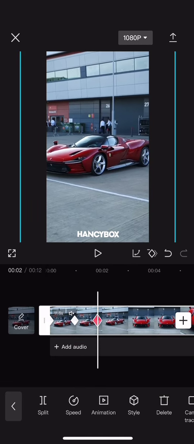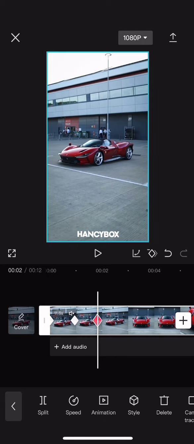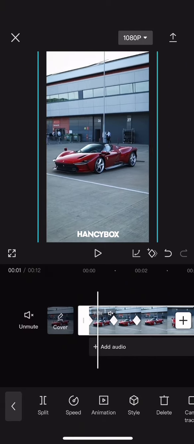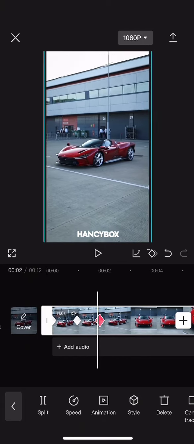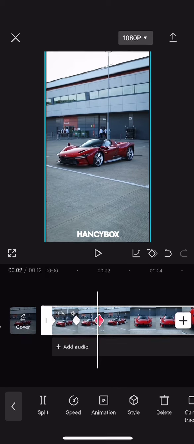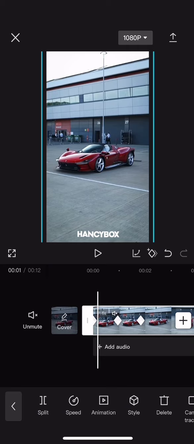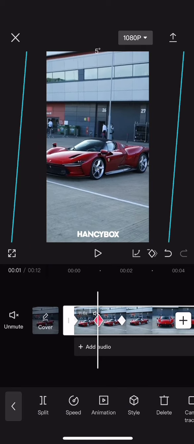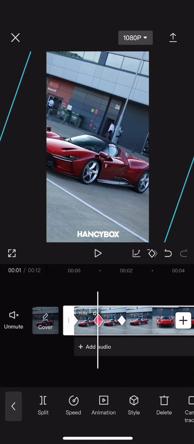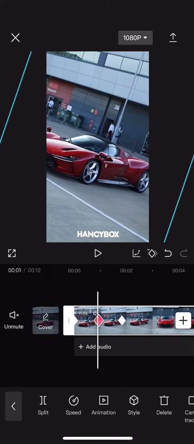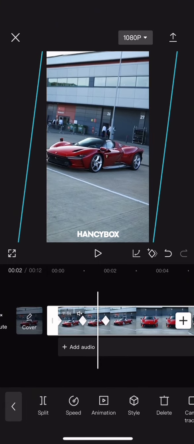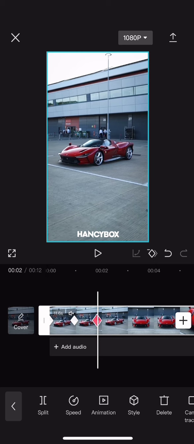And if I add one more keyframe and go back to the normal position, it works like this. It's called keyframe. By keyframe you can adjust your video position according to your wish. Now I want this video to come zoomed with a rotating position, so I just go to the second keyframe and just rotate my position. So it works like this, and your first and third keyframes will not be affected, because you already set the position. Even if your video comes from any movement, it will just end at your given position.